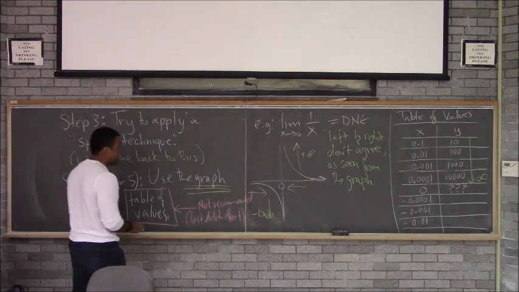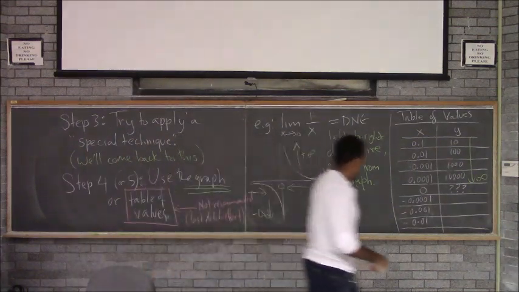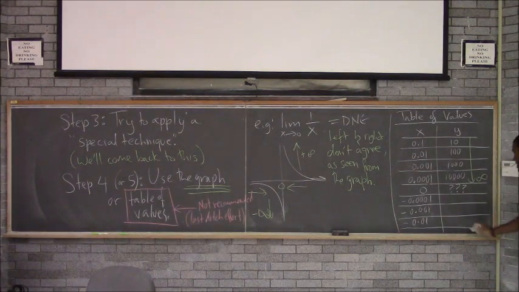Now, if I go from the other side, this is minus 1 over 100. This is going to give you minus 100. Right? This is going to give you minus 1,000. This is going to give you minus 10,000. Again, I notice a pattern. As I'm getting close to 0 from underneath, the numbers again keep getting larger and larger, but with a negative magnitude. So it turns out that as I'm getting closer to this line from this direction, it's going off to negative infinity. They get more and more negative. So once I realize that approaching this, I get 2 different values, that tells me it does not exist.